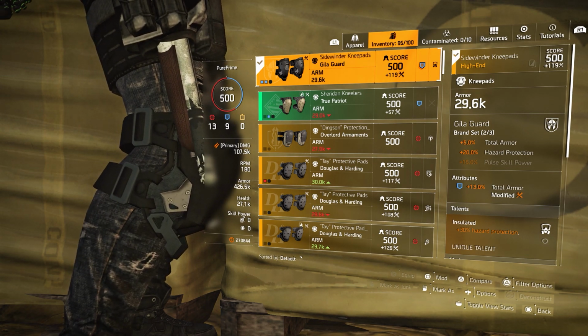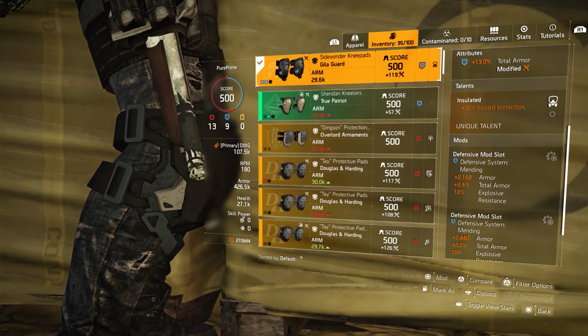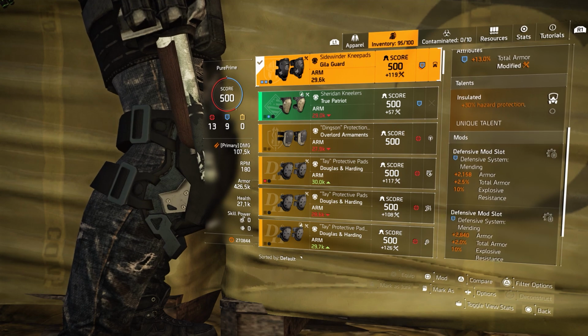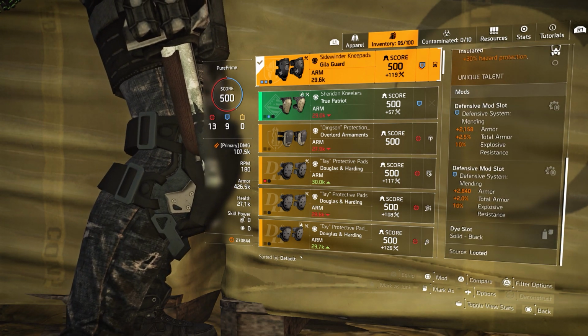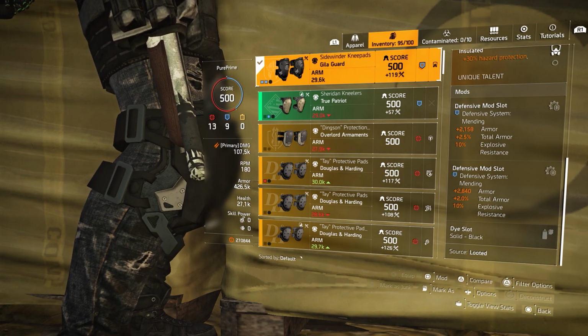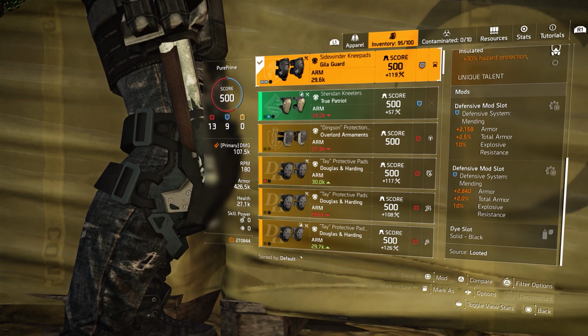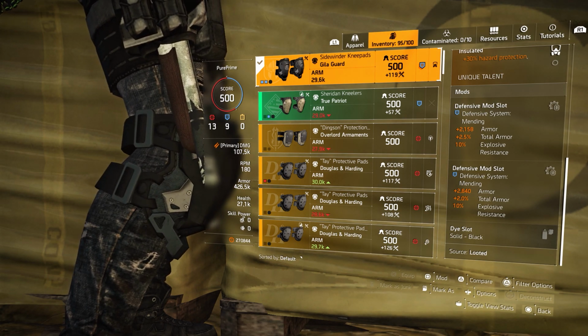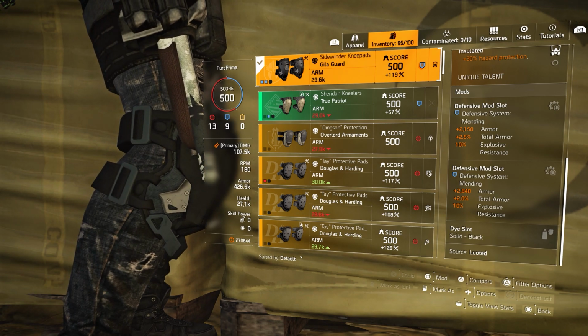And yeah, just like I explained, this is for the hazard protection. That insulated on there, 30% hazard protection. Then of course the two defensive mods: 2.1k armor, 2.5% total armor and 10% explosive resistance. And then another almost 3k armor, 2% total armor and 10% explosive resistance.